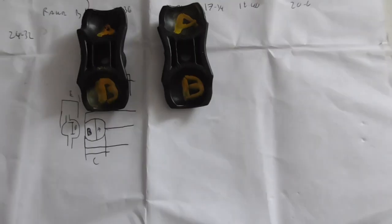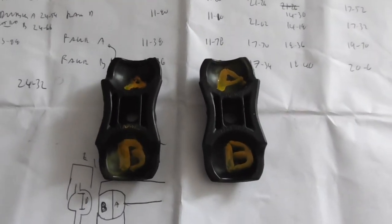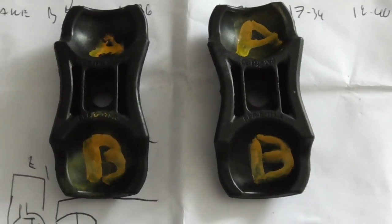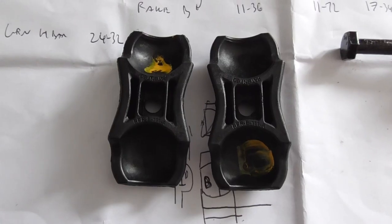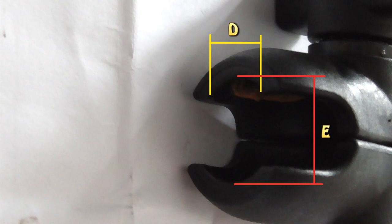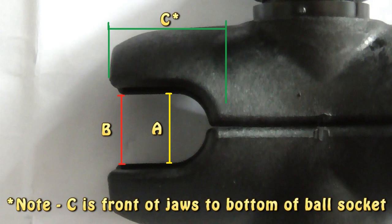The clamp parts, I've marked the ends up A and B so I know which ends I'm measuring. Now, a clever person marks them both up A and B, as I have done here, but originally I did it like this because I'm rather lazy. If you mark up an A and a B on opposite ends, as long as the A and B paints aren't on the same end, you know you've got it the right way round. Now, the measurements I'm going to take are 5, so it's going to be the ones here at the front of the open jaw of the clamp and the ones on the side here.